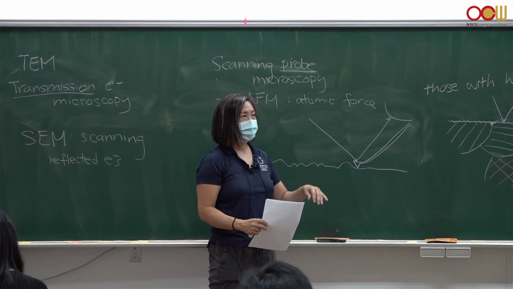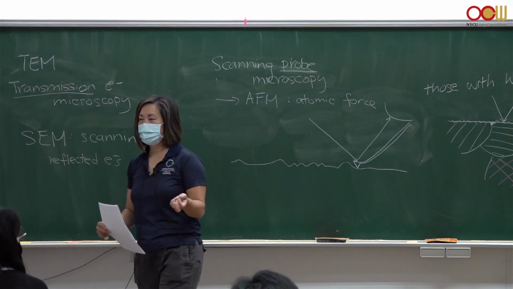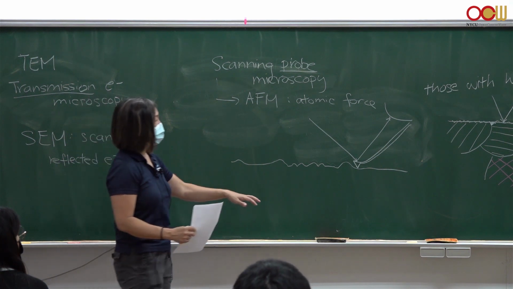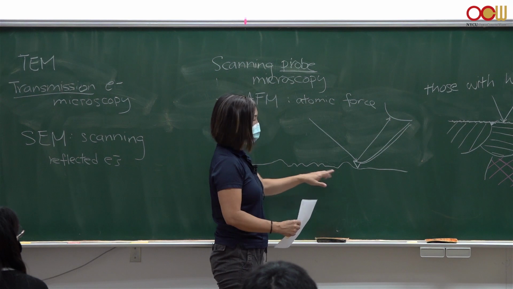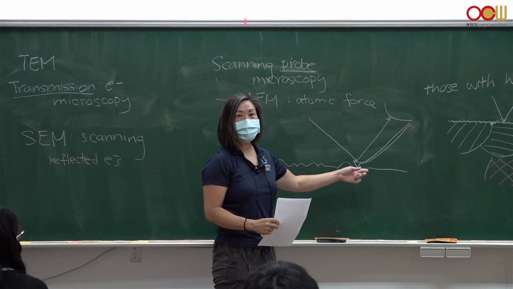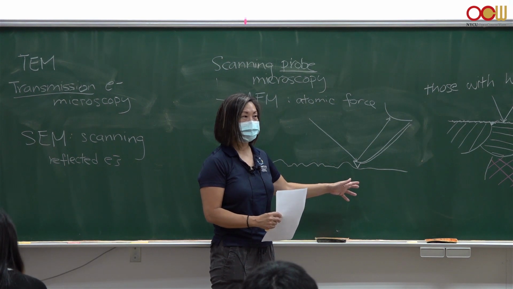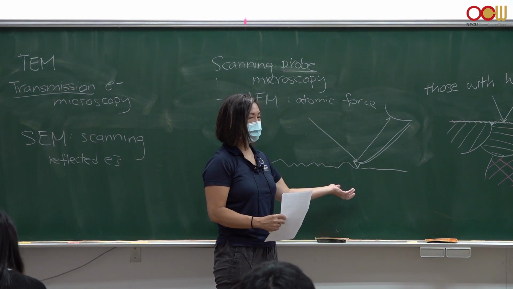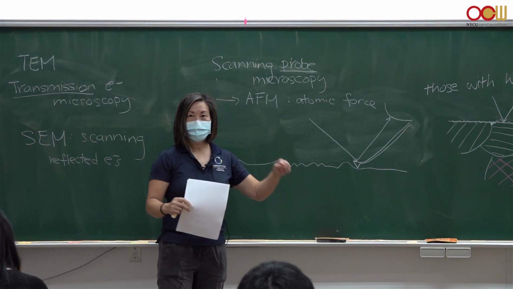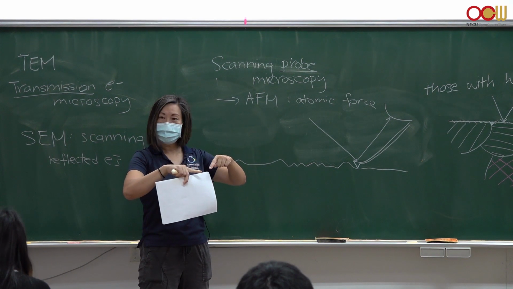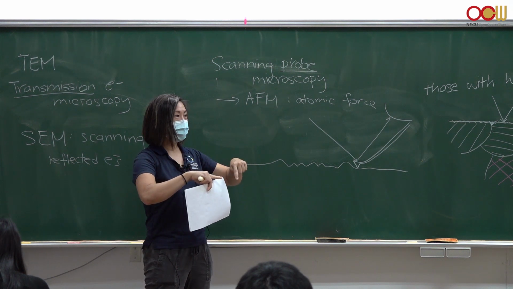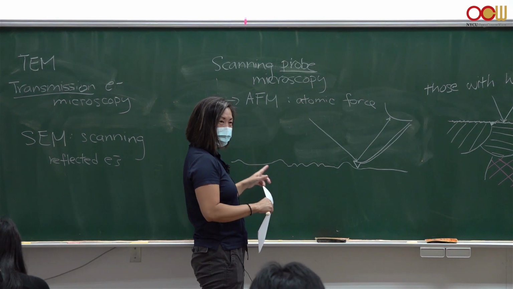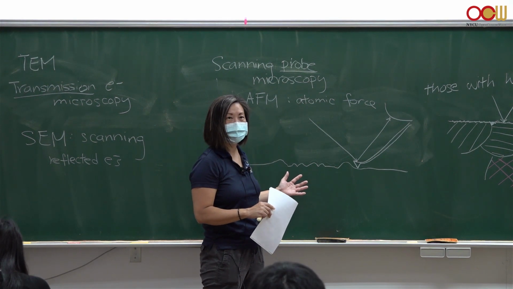They can make it magnetic. They can make it interact in different ways with the material. So instead of just looking at the surface, you can also detect areas of different properties, like magnetic properties. If your tip is magnetic and your material is also magnetic, they're going to interact with that tip differently than if the surface is not magnetic. So it can actually find small traces of magnetic portions of your surface and map it out.